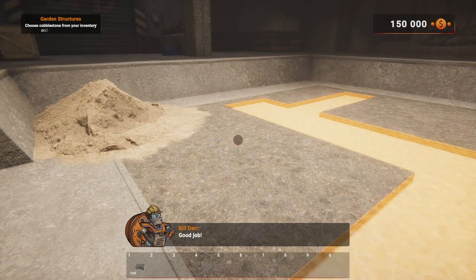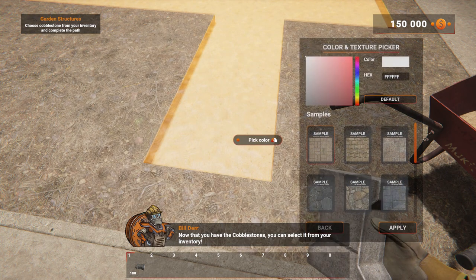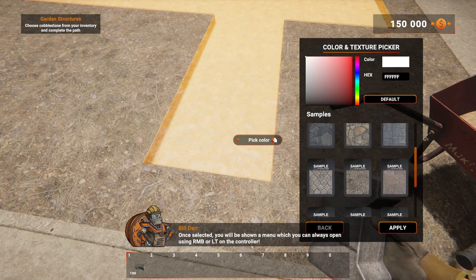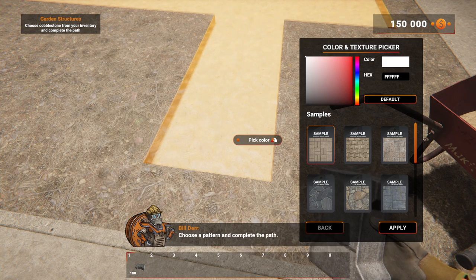Good job. Now that you have the cobblestone, you can select it from your inventory. Once selected, you will be shown a menu which you can always open using PPM or left trigger on controller. Choose a pattern and complete the path.